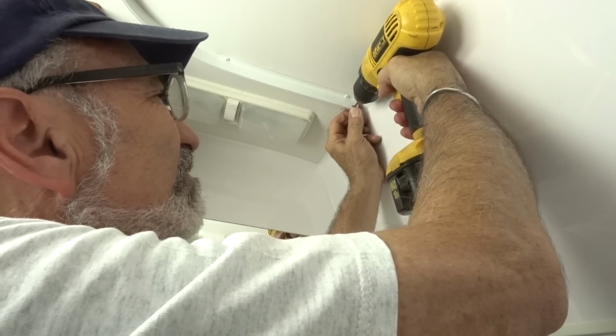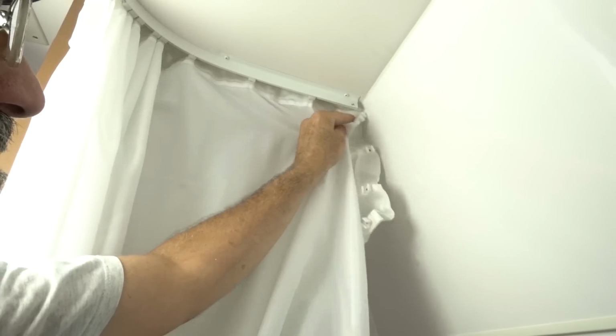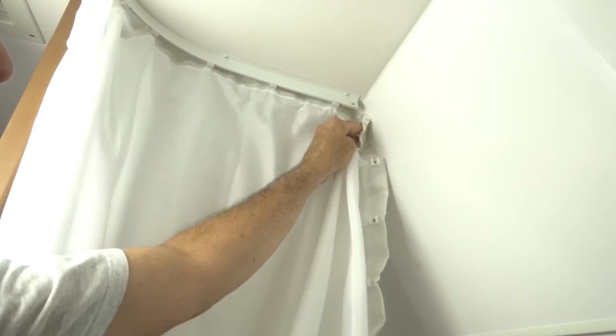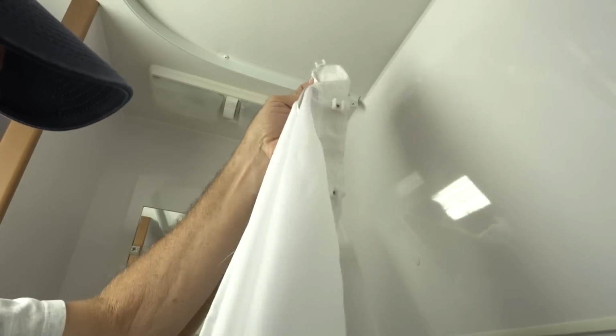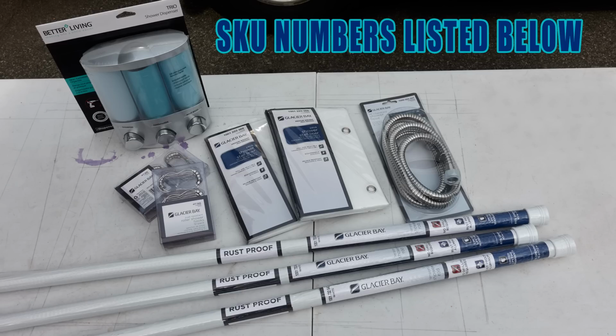You have to drill out one little rivet. Remove the factory shower curtain and store it away. We will not be using it. It clings to your wet body like seaweed. It's one of the big reasons I'm doing this project in the first place. That curtain never behaves.